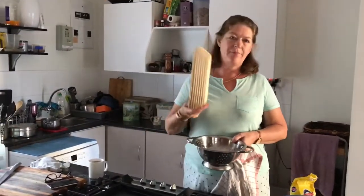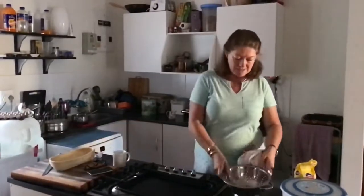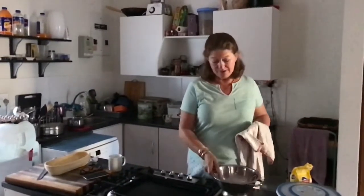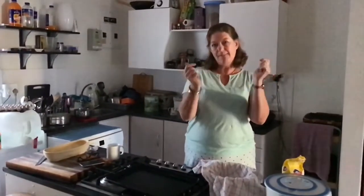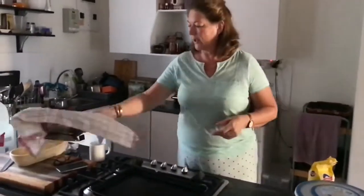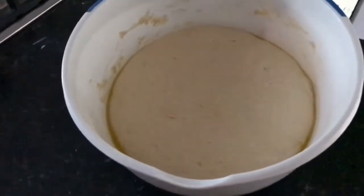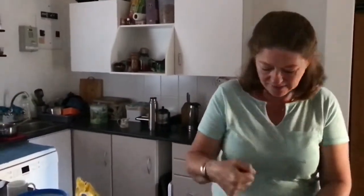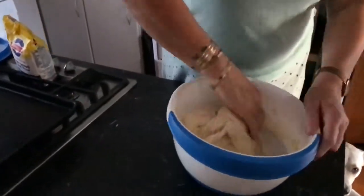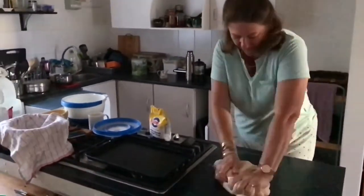It's early the next morning. I've got a sourdough basket — it might be too big for the dough left over after doing rolls, so I might use my colander instead. If you don't have a sourdough basket, put a clean tea towel in a colander, flour it well, and it will still give you sourdough-style marks on the bread. The dough has beautifully risen overnight. I'm going to punch it down and give it a quick knead, trying not to incorporate any more flour into it.